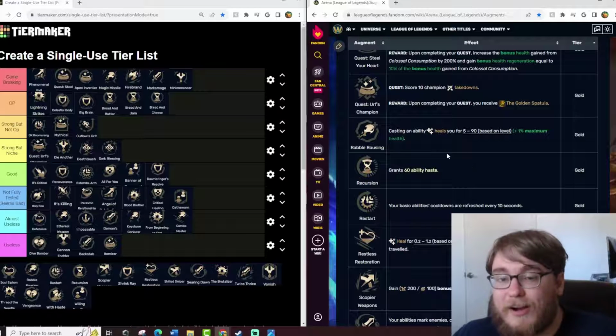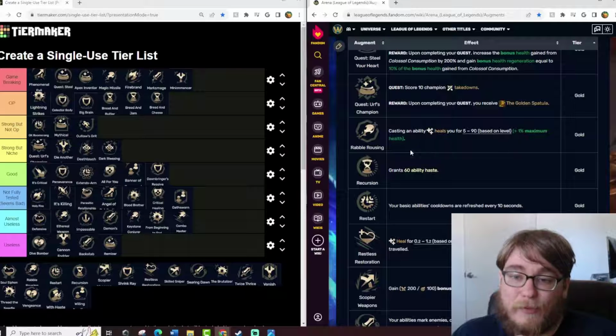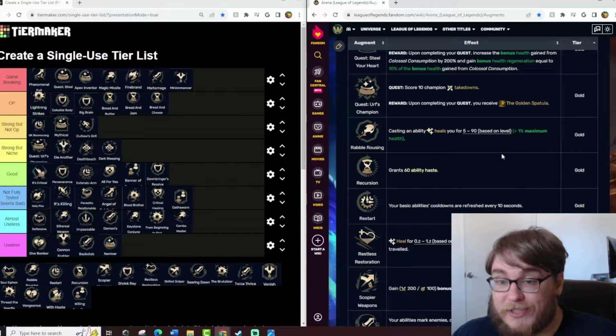Next up, we have an augment, Rabble Rousing, which has changed a bit. And what it does is when you cast an ability, it heals you for 5 to 90 based on level, plus 1% of your maximum health. And what it used to do is, when you casted an ability, it would just heal you for plus 2% maximum health, which was way better.